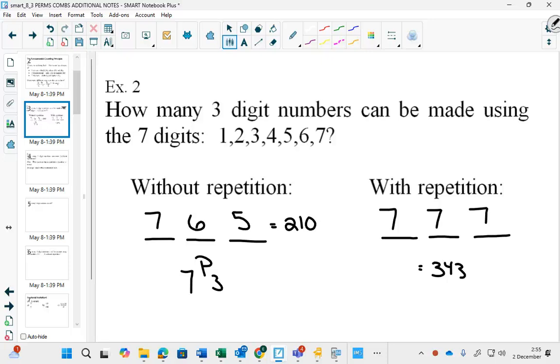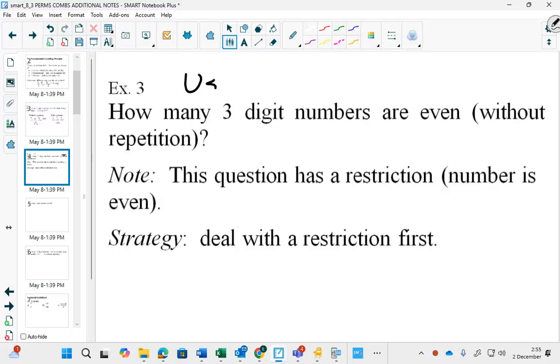And now we're ready to learn a new strategy. The new strategy is in this next question. We're still going to use the numbers 1 to 7. And we're going to ask how many of those 3-digit numbers using 1 to 7, not repeated, are even. So it's still a spaces question. Just because, I'm going to use 1 to 7 for the next question too. You'll see the just because after as the reason. So this one has to be even.